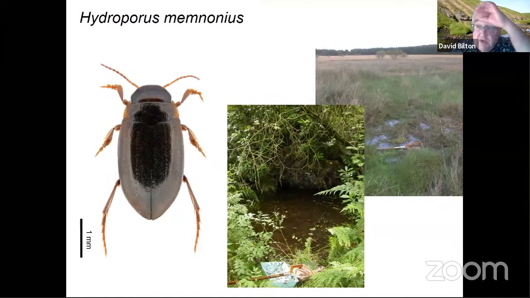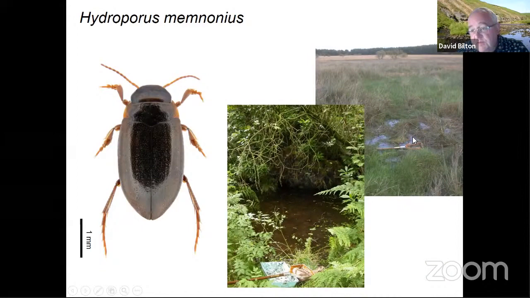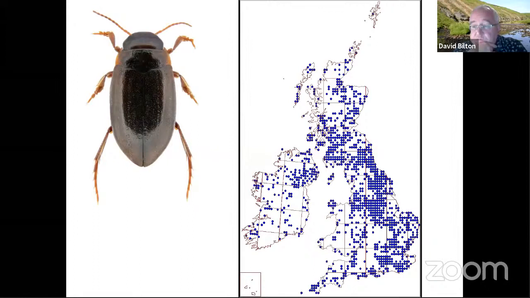It's a relatively widespread species in Europe and Western Asia, and it occurs in specific kinds of habitats, such as cold pools where a tree has fallen, in this case full of dead leaves, or in areas where you get cold water on the edges of mosses and bogs, where you've got groundwater inflow. If we look at it in the British Isles, where its distribution is best known, it's a really widespread species.